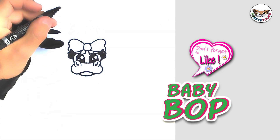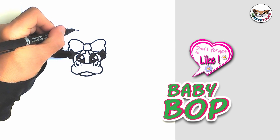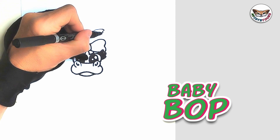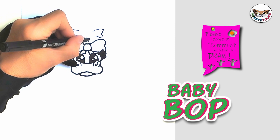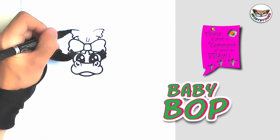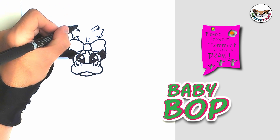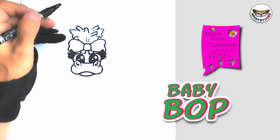Let's draw Baby Bob's hair. I'm going to start here on the side. Now it's going to be a little bit tricky, but I'm just going to draw just some hair standing there. And on this side I'm going to do the same thing. Then maybe just a little hook here and connect it back, and connect it back on the other side as well. And then on top you can just draw the hair the way you like, because there's no particular style — it's just the hair sticking in various directions.